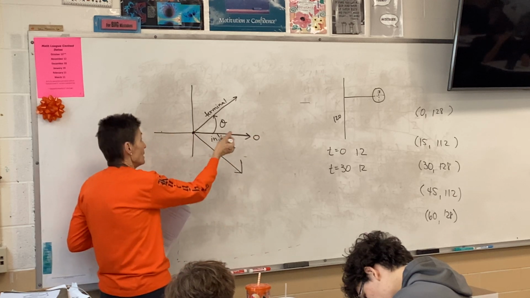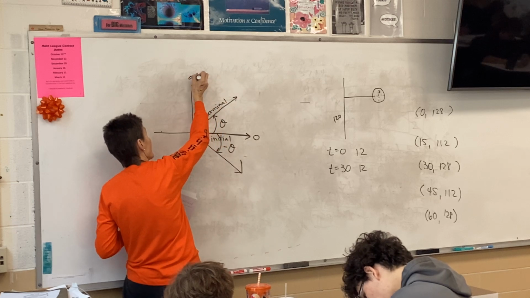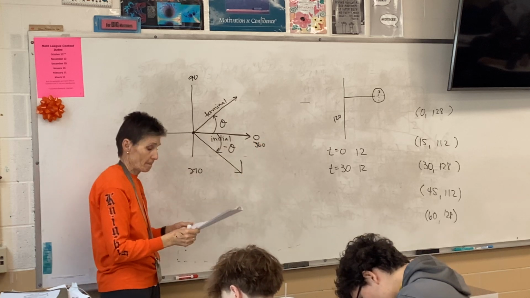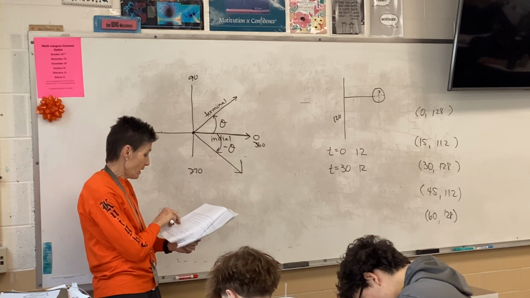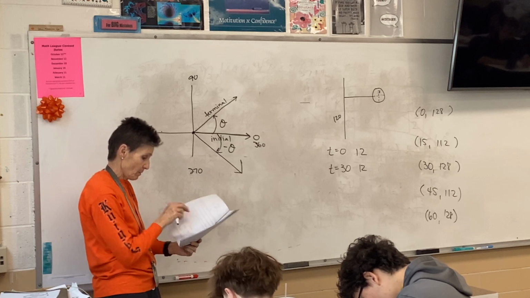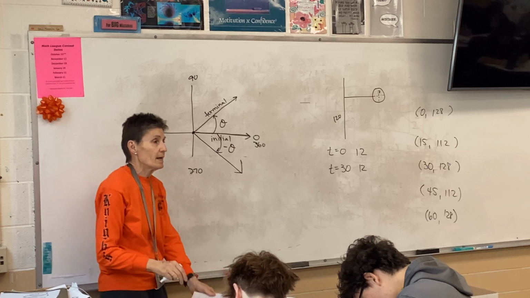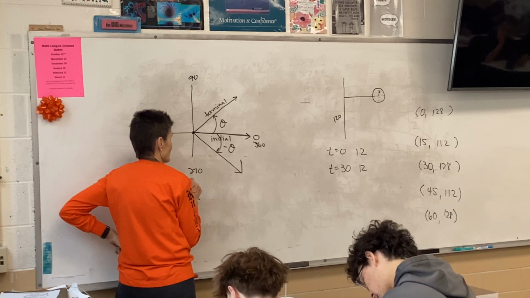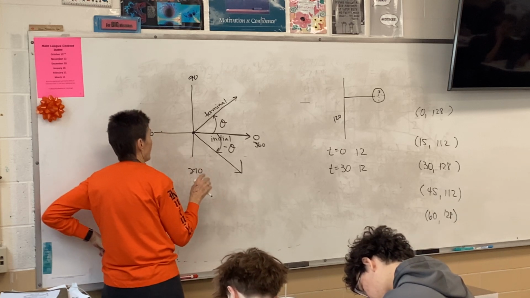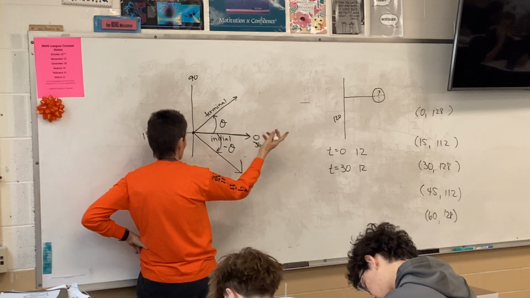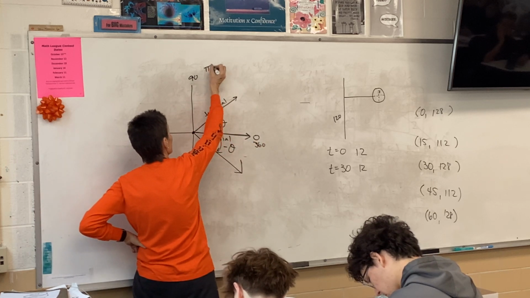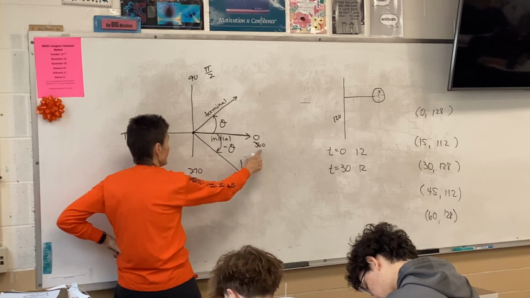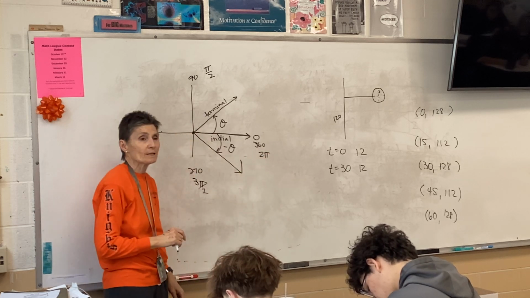Now, speaking of 180 and so on, here's where we begin our rotation, so that's 0. We're progressing this way, so this is 90, 180, 270, 360. I'm going to go ahead and label those in radians as well. We'll talk about radians more later on, but let's get used to what those look like. So 0 is 0, 90 is pi over 2, 180 is pi, 270 is 3 pi over 2, and 360 is 2 pi.